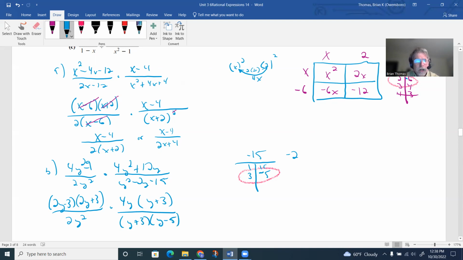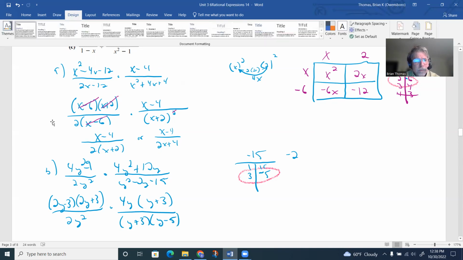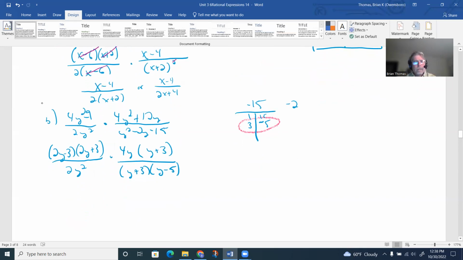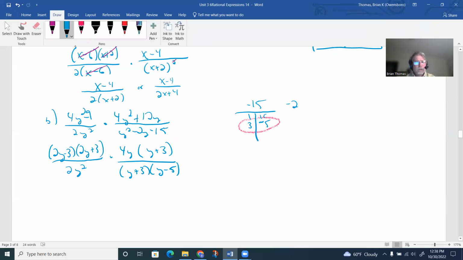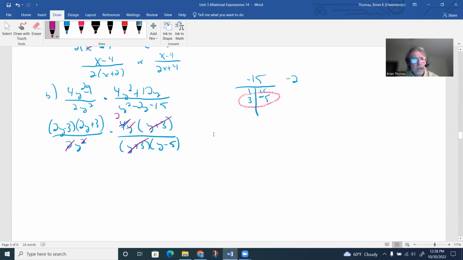So from there, we start to try to cancel out our factors. So the 2y minus 3, I don't see that happening anywhere. What I do see, though, is this 4 is going to cancel with this 2 here. This is going to leave me a 2. This y is going to cancel and leave me a 1y down here. And this y plus 3 is going to cancel out there. So that's all I'm seeing that can cancel.